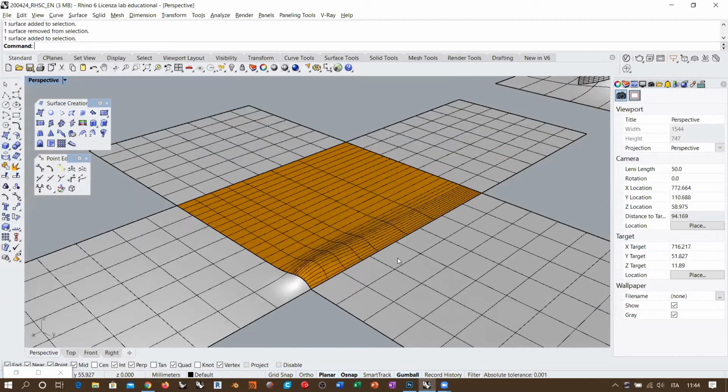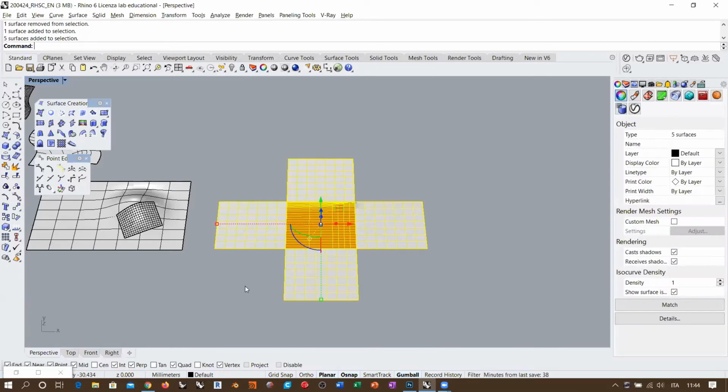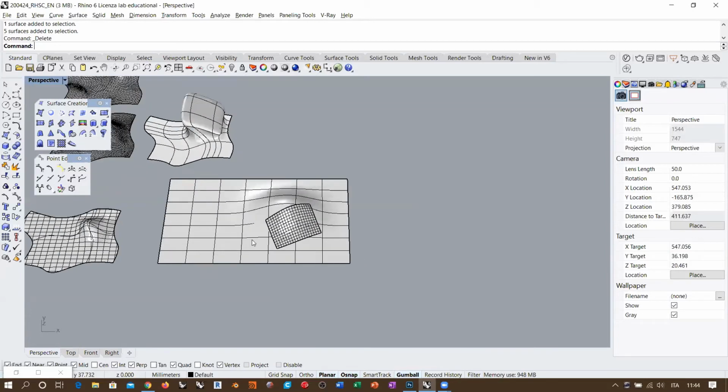Okay? So in general, the network surface is capable of considering the level of continuity along the whole border of the surface, but it depends on the original set of edges that we are using. Okay, so it's not that you automatically get a constant curvature continuity.